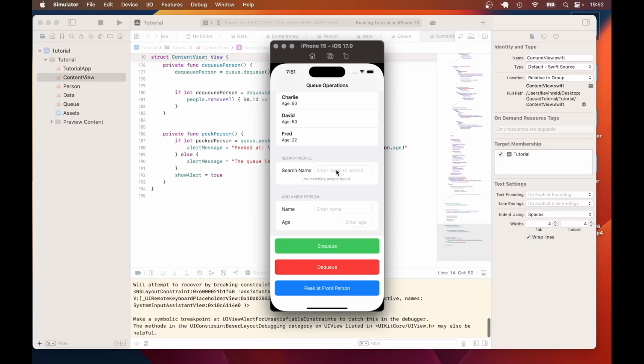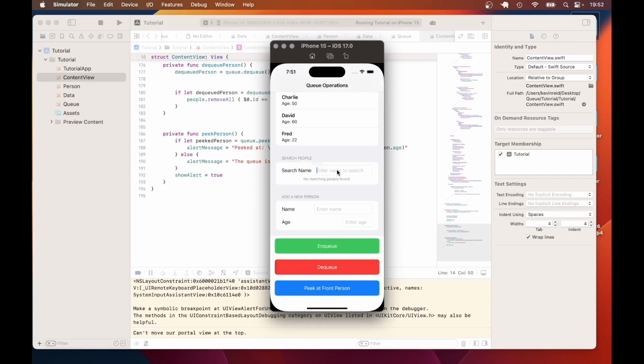And we can also filter, so we can filter by name or few characters in the name. Type in L. Xcode is a bit slow. Type in L, lowercase, Charlie.